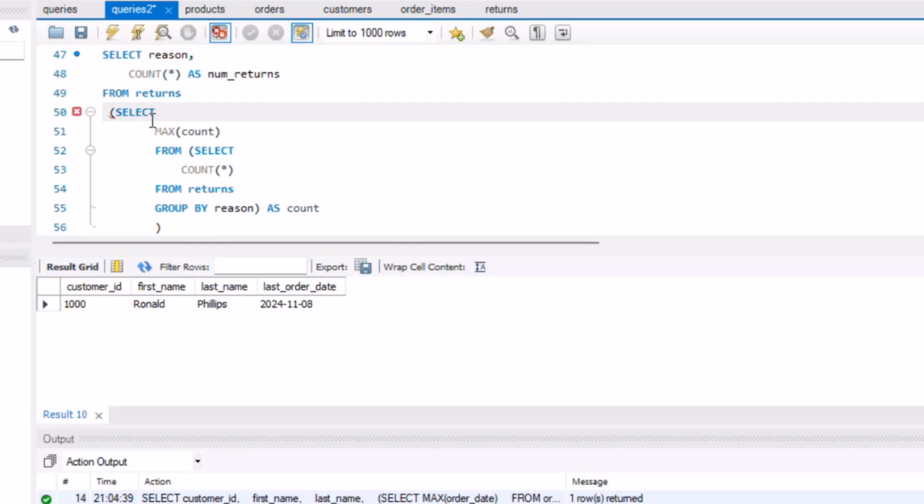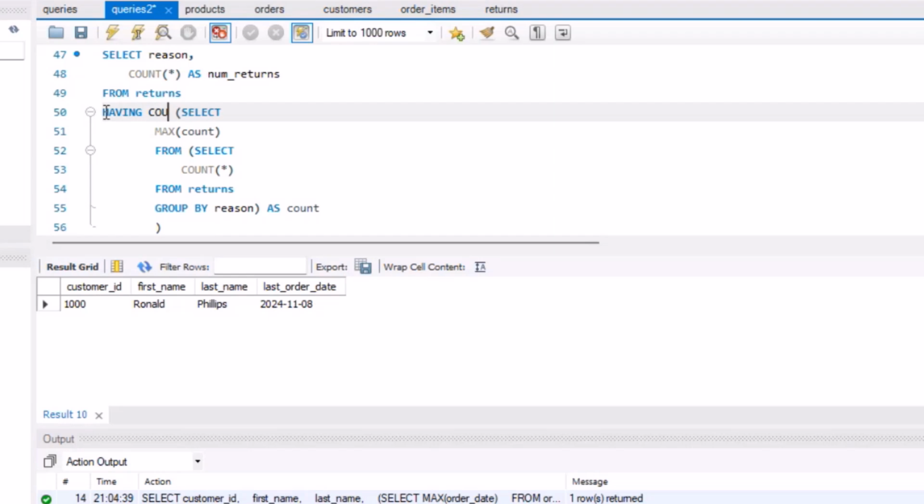The condition is that I want this count to be equal to this maximum count, so that I know this is the reason that has the maximum count. So I'm going to use HAVING here.